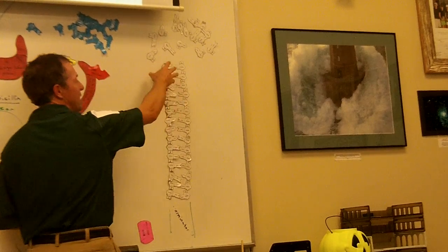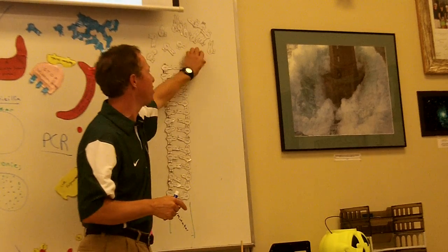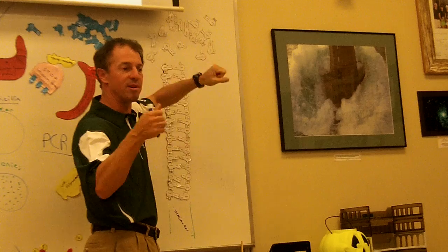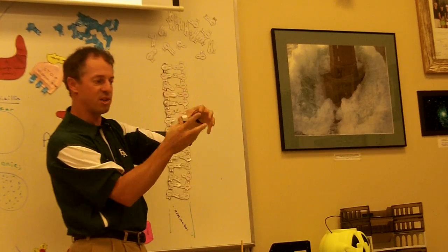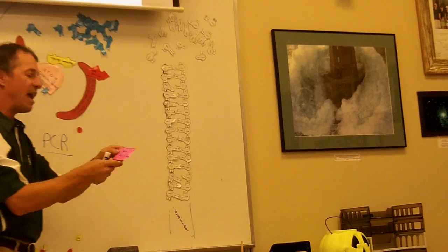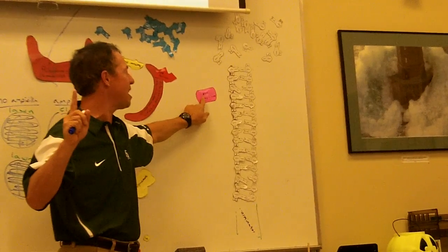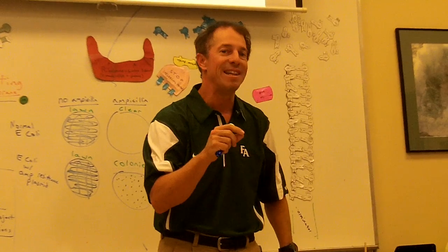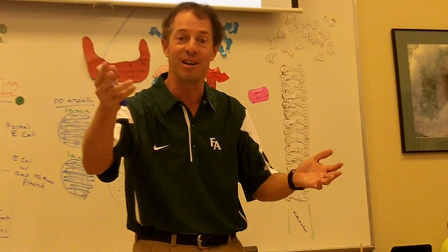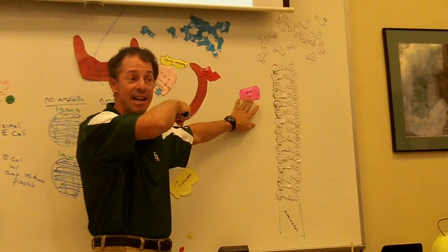So they take the DNA and put it in a test tube. And then they put in also a bunch of free nucleotides. You can obtain free nucleotides from any plant or animal, just from a bunch of plant material. You just crush it up and spin it around in a centrifuge and get the nucleotides. Put them in there with the DNA sample that you have, and you drop in a bunch of DNA polymerase enzymes. They have special DNA polymerase enzymes that are heat resistant that they obtained from a type of bacterium that lives in hot springs, Thermus. It has DNA polymerase that can resist heating. And we'll see that heat is used in this technique.